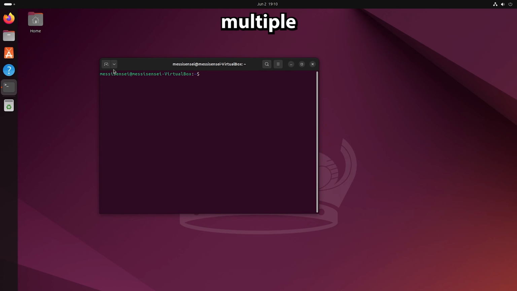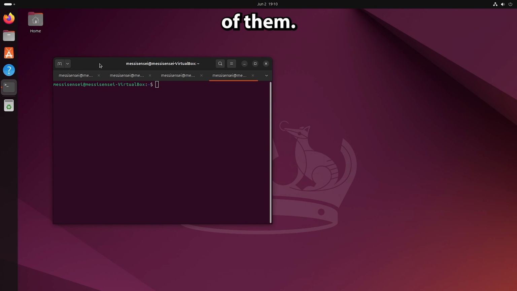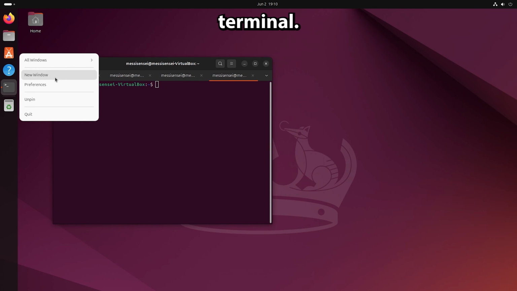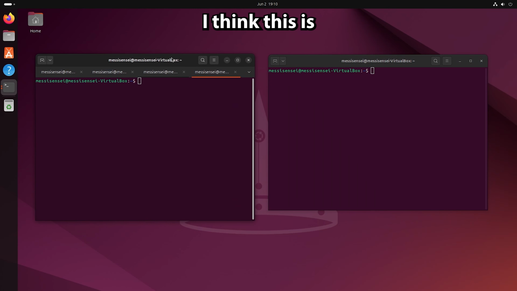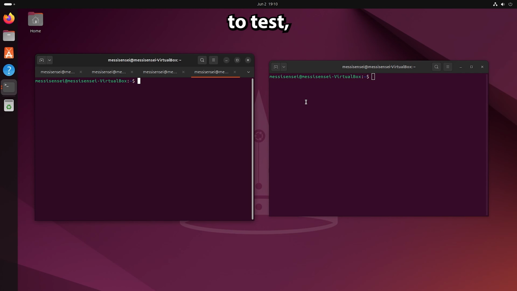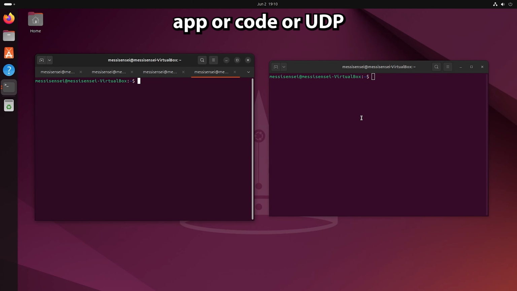You can have multiple terminals open. You can also open a new terminal window. I think this is very useful if you want to test communication between two apps or code or UDP or any servers maybe you have.